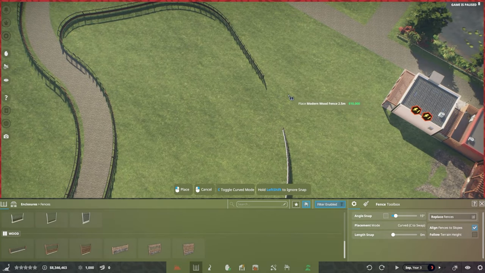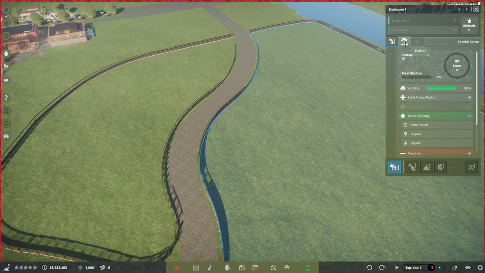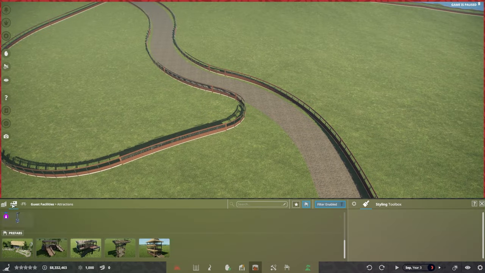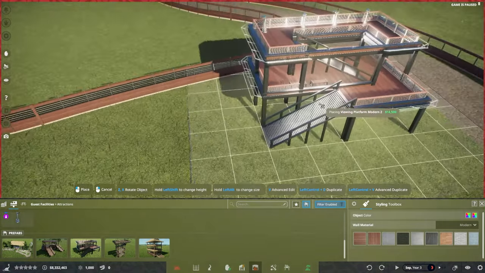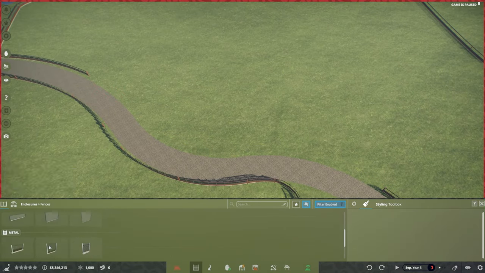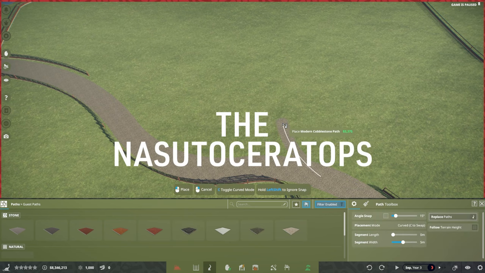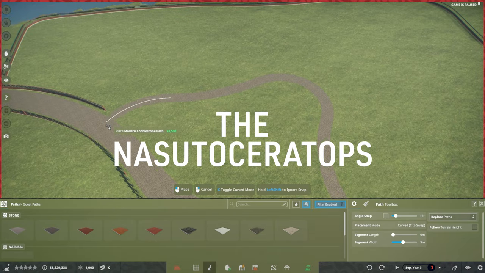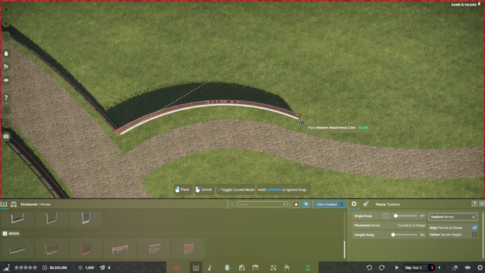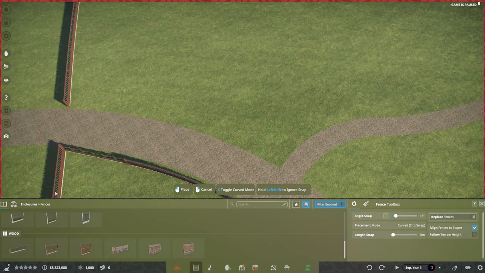All right, so what we're going to do is I'm going to start developing this. We're going to run through an idea where I build a lookout spot, because that is kind of a big goal for me. So we're going to see that happen. And while we do that, I suppose we could go ahead and talk about the Nasutoceratops. Now, I've never done an educational segment like this, so I don't really know exactly how to present all the information in a way that is informative yet fun, but I figured now would be a good time.